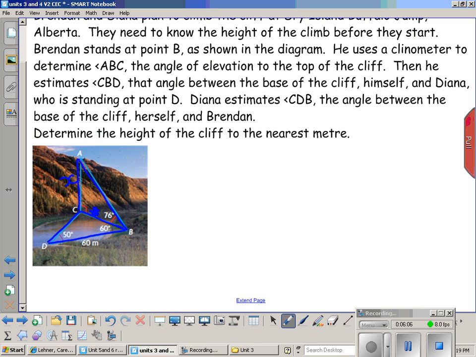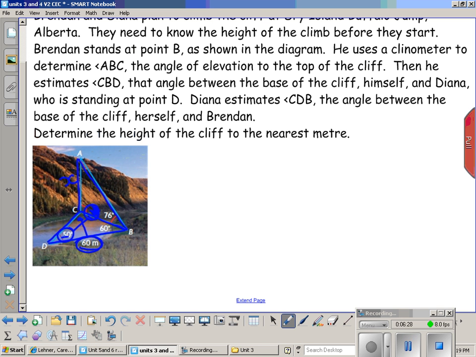If we knew this side length, we would then have 2 sides in that upper triangle, and we would be able to solve for the height. So what we want to do here is to find this side length. We need its opposite angle measure, which we have. The other side length that we know is right here. We need its angle measure. How can we find that?